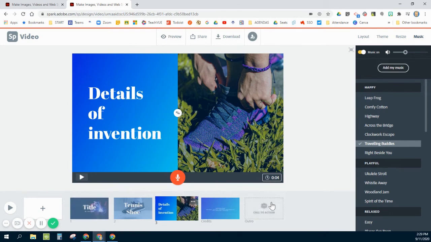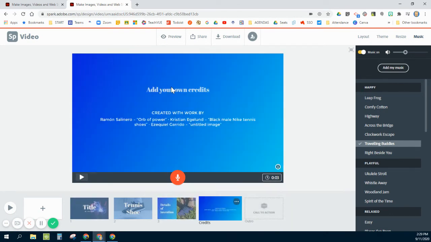Now, once you're happy with all of this, I would go in and add a credits, and it automatically pulls in image and music credits, but go ahead and put in your name and what this project was for. So, you know, Tech That Changed the World project for Tech Rev or whatever may be applicable for your class. And then we're going to go ahead and turn this in. And this is the final step.